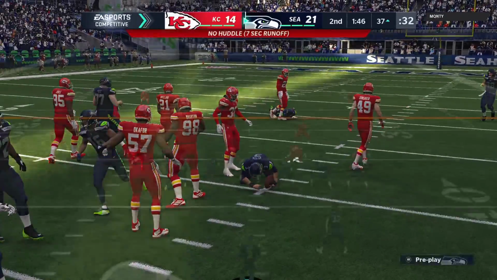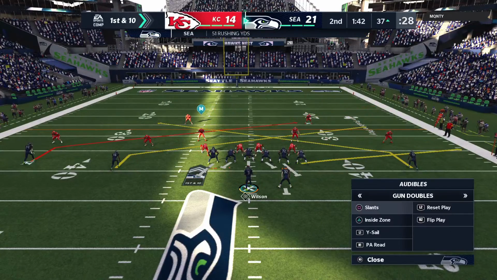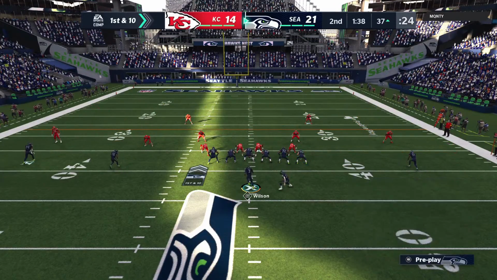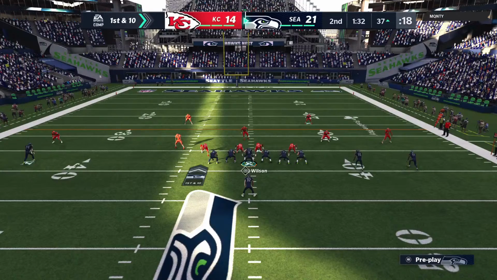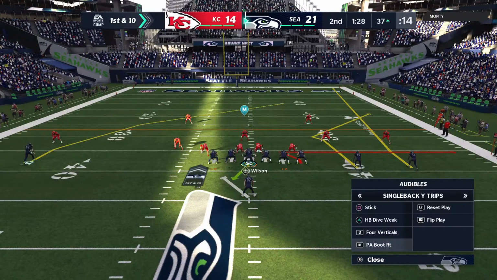The rushing numbers for Wilson, maybe down from earlier in his career, but he's still a threat to go, showing it there, picking up the first down. You and I both know most coaches are really fearful about their quarterbacks running with the ball. They don't want them to take that big hit. I don't think they worry about that with Russell Wilson. He's so smart in what he does, and we just saw it there on that scramble.